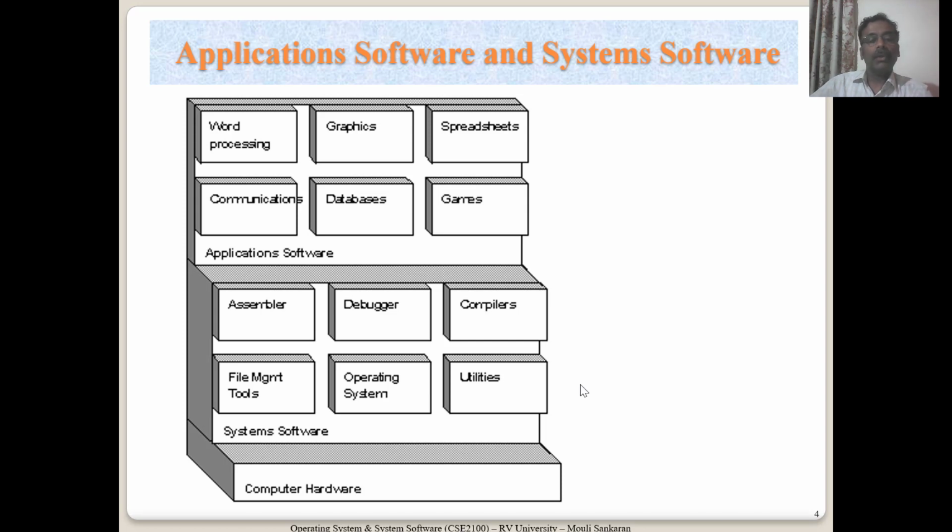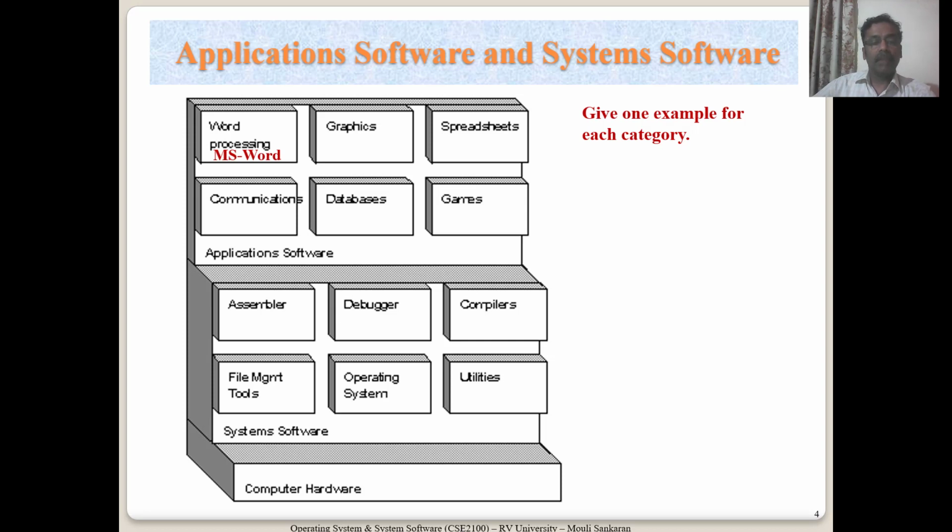Now let us try to understand application software and system software. Maybe I would like you to freeze the video and think about one software that you know, any package which falls under one of these categories that I have listed here. Try to see if you can think of some software, which may be a word processor, or meant for developing graphics applications. I'm not going to list everything that falls under this category, but I will give you one example each for each category.